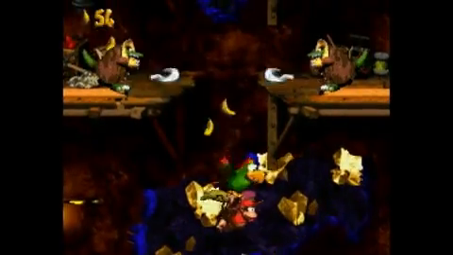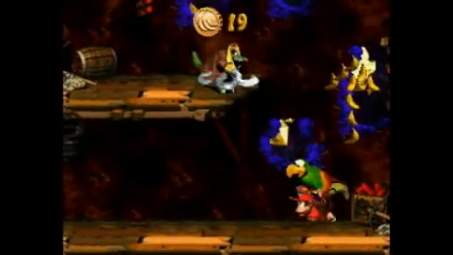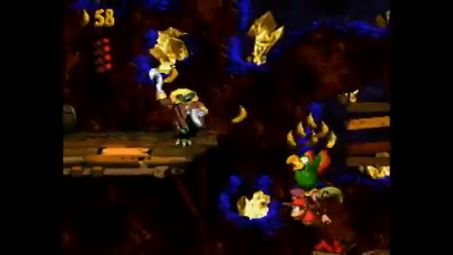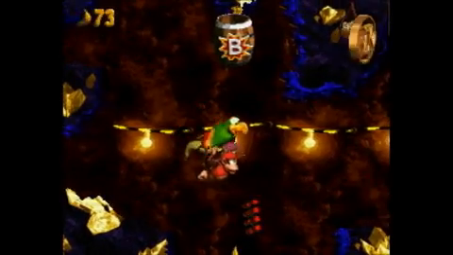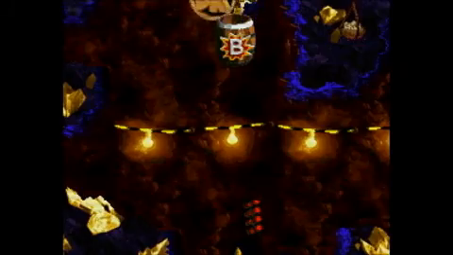Oh, I might have missed. No, I didn't miss it yet. Not yet. It's right here, if I'm not mistaken. Yeah. This is where the DK coin is. Easy to miss. It's up here. Oh, and that's where the bonus round is. Okay. I knew I was missing one.